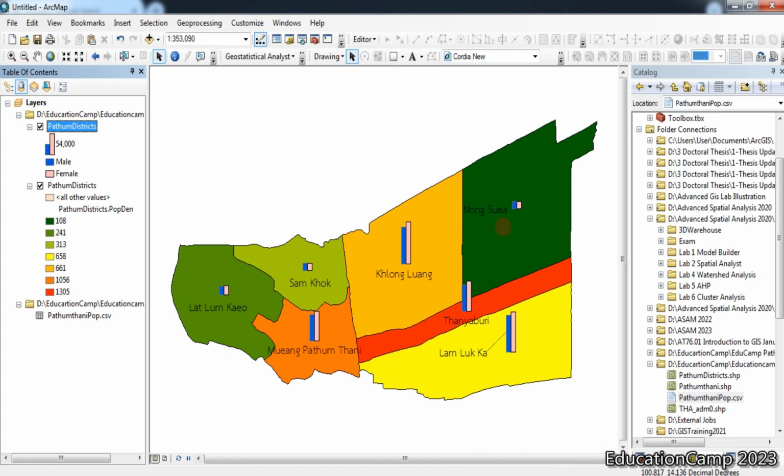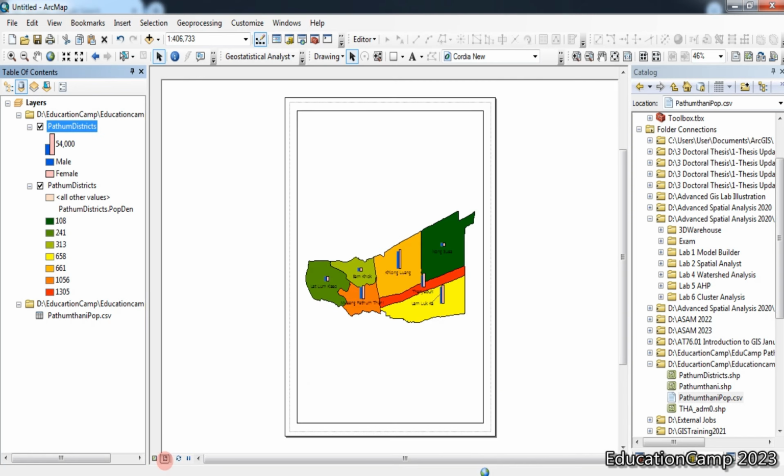Okay. For that, how to do it? You need to switch this one. You see the data view here. You need to switch from the data view into the layout view. Just click on this. Okay, but the problem is the orientation of the paper now is portrait, and you can see that you have too much space on the top and at the bottom. So you need to change the paper orientation.